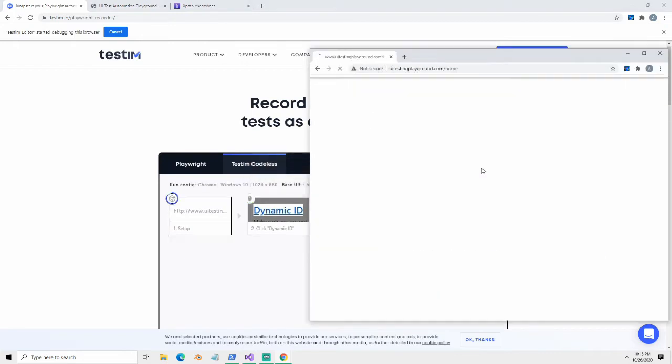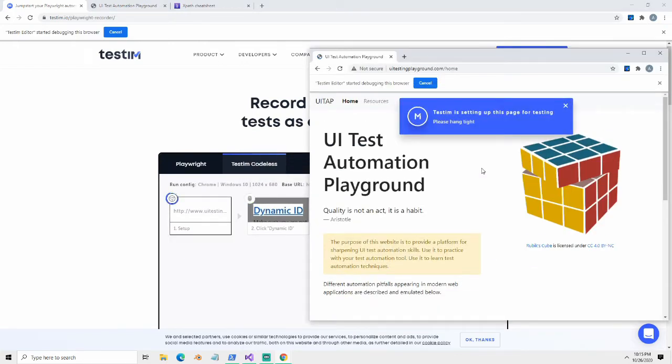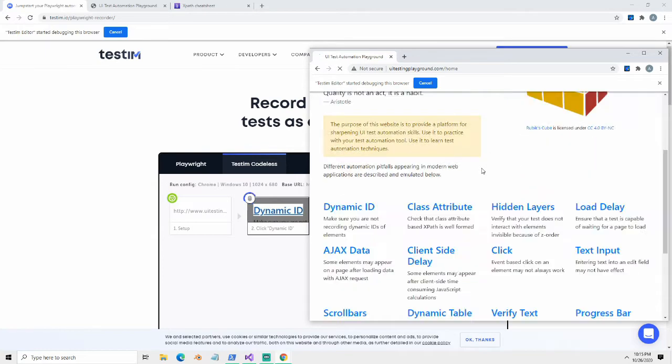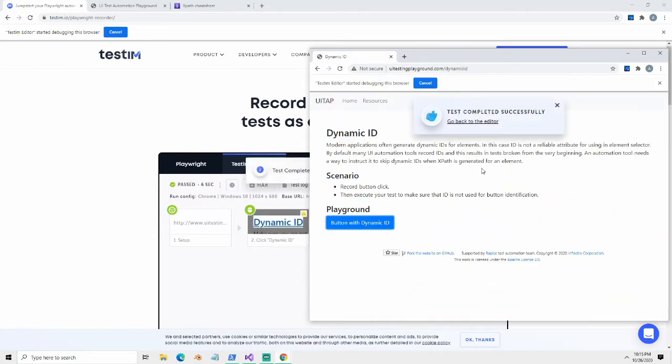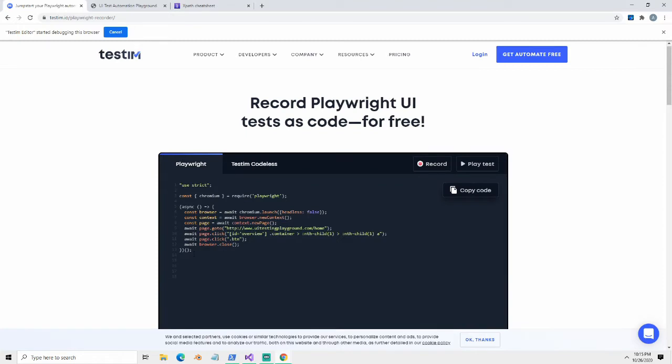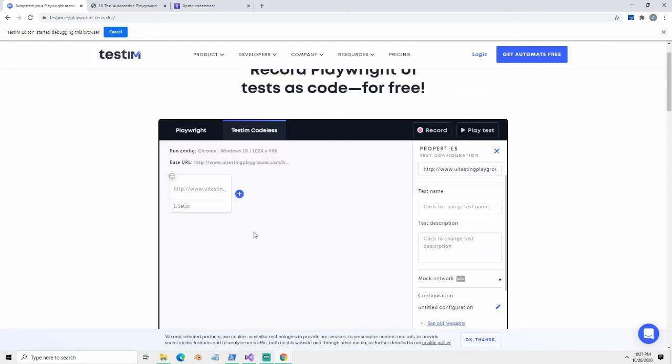If I do it on this screen, that gives us a little bit more debugging. It takes a whole lot longer, so this is a good screen for debugging, but for actually running all your tests, it'd be terrible. So we have a test here, and this is pretty good code. It's not terrible. We have a browser, we have a context, we have a page. So here we're going to start a next test.